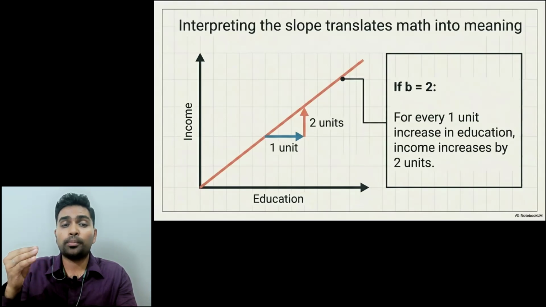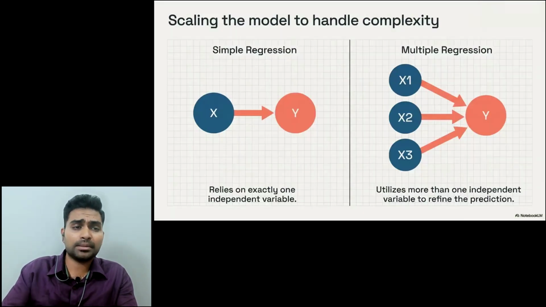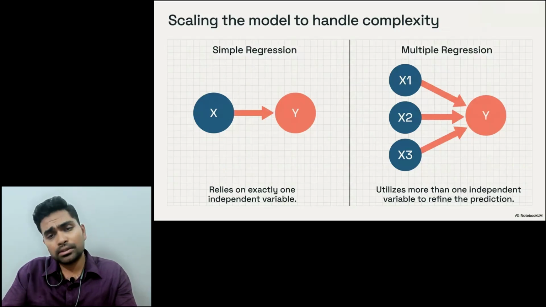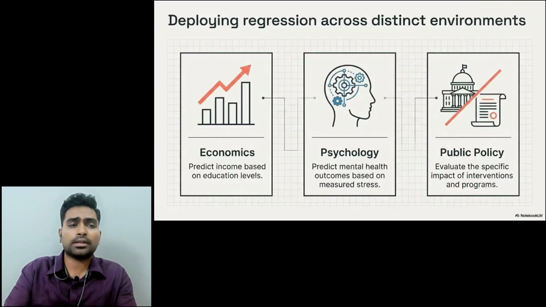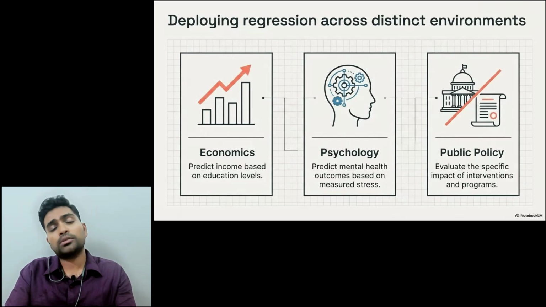This is much more potent, much more powerful. It has much more explanatory power than correlation. This is where regression is important. Now, as I said, it is not just one independent variable. It can be one or more than one. Depending on that, it becomes simple regression or multiple regression. As simple as that.